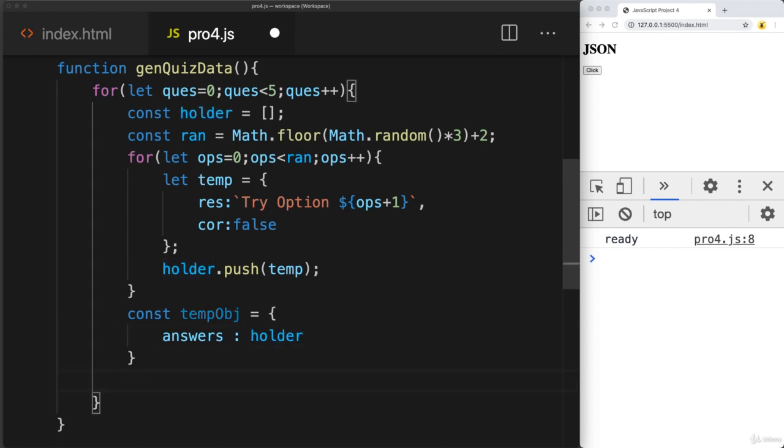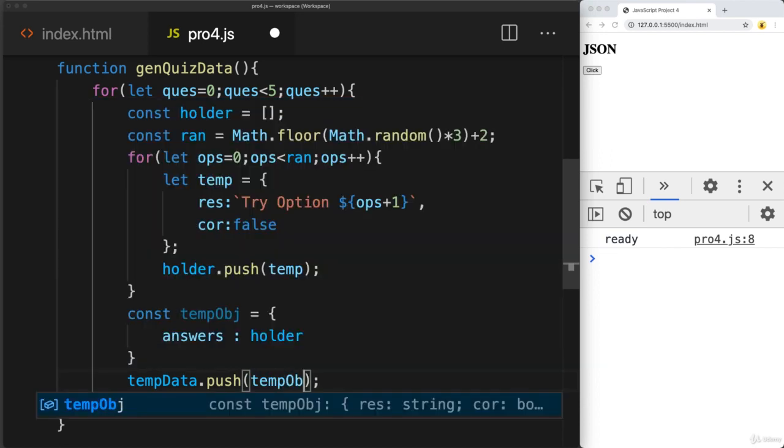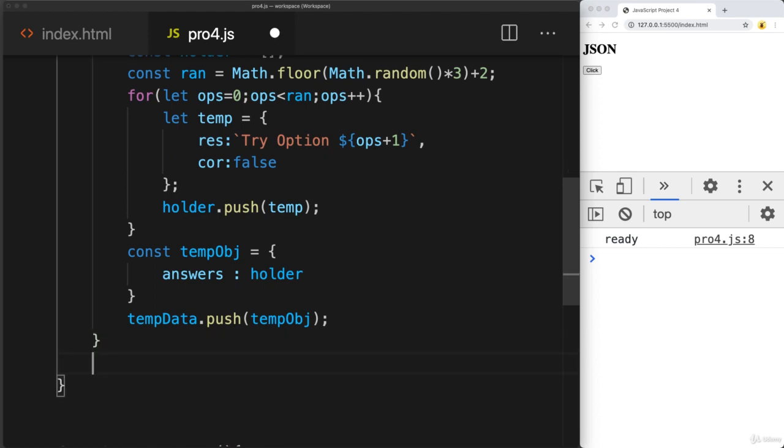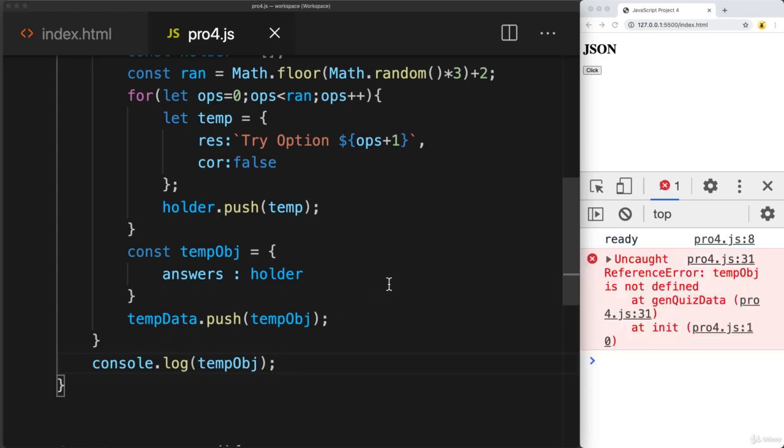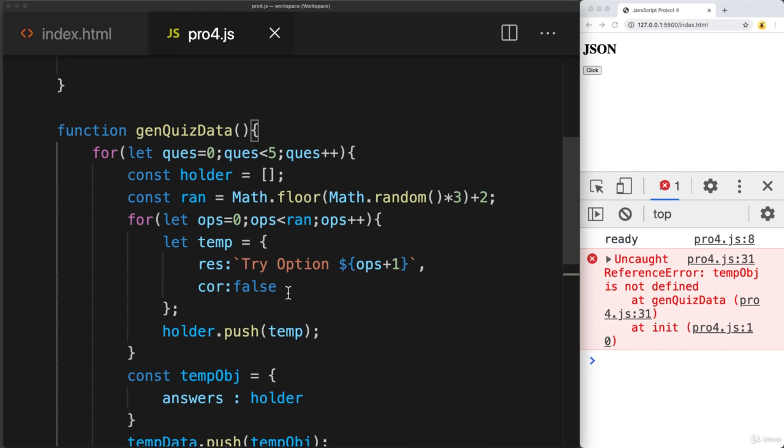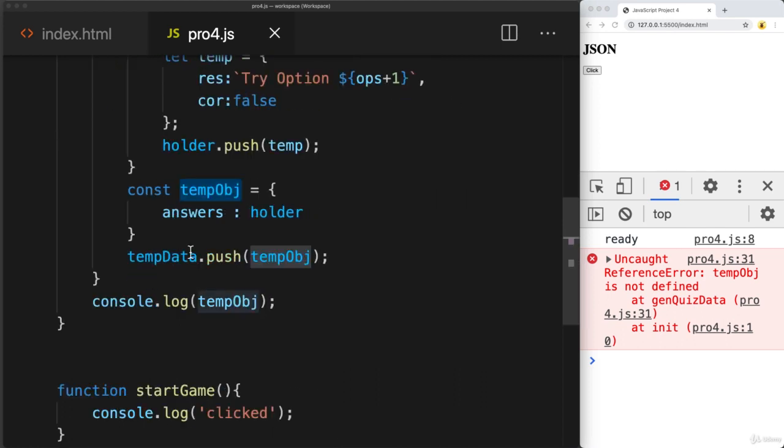And then let's take the temp data and push the newly constructed question into it. And that information is going to be contained within the temp object. And before we conclude this function, we'll log out the temp object just to see that we've got some content in there. So it looks like we've got undefined, and actually this should be outputting temp data.